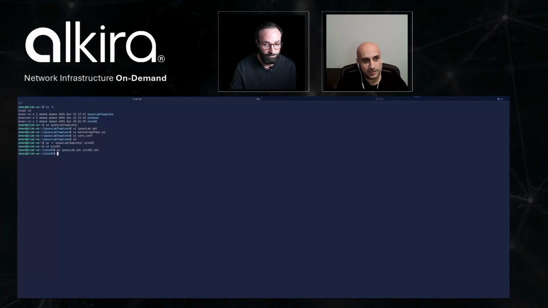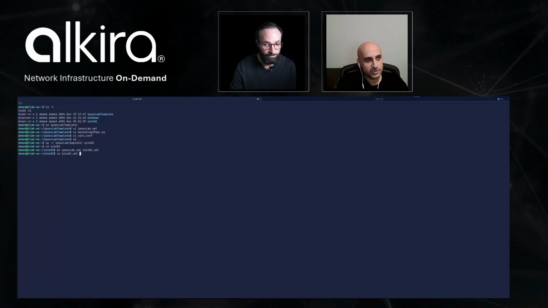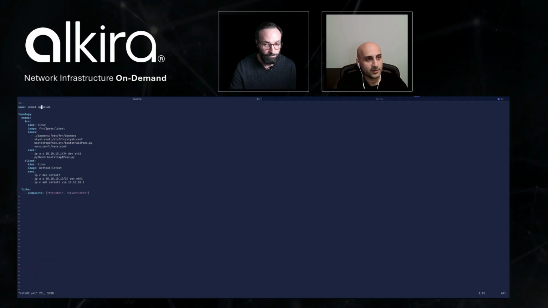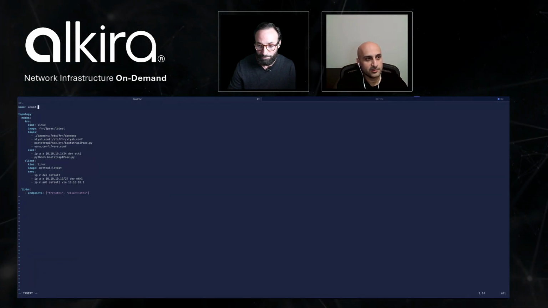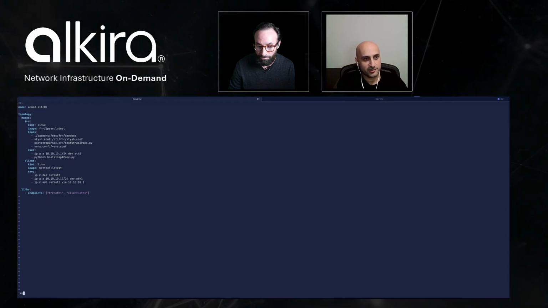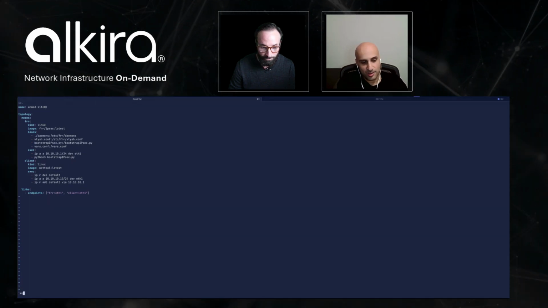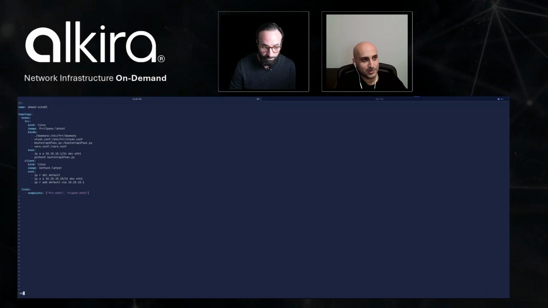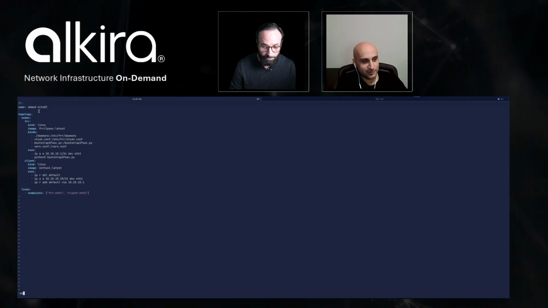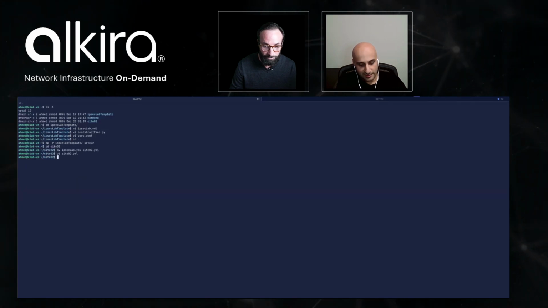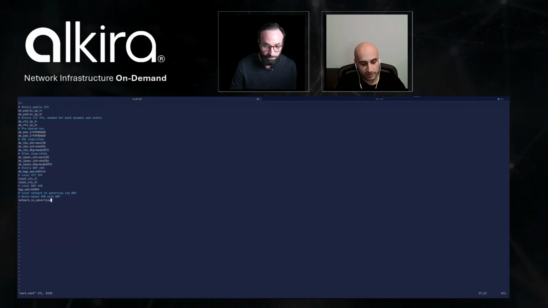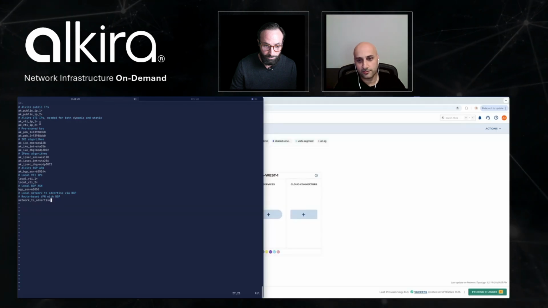And then the first thing that I want to do is change this name. I'm just going to call it site 2. I'm also using my name here because my team members are using this VM to also run their own IPsec lab. So we just add our name at the start to avoid clashing with names. And then the second thing that I want to do is start populating this vars file with the Alkira information, right? And I can do that really quick here.